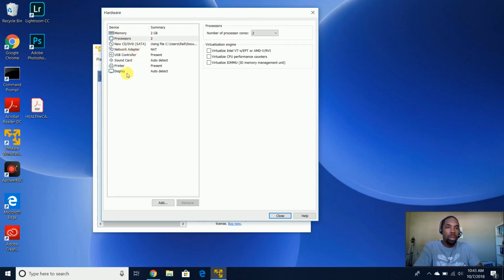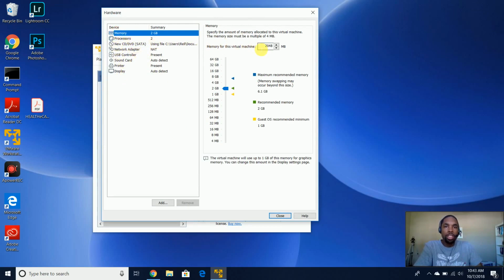These are the hardware devices that are going to be installed on your virtual machine, and you can come in here and make changes to them. If you wanted to increase or decrease these settings, you can do so. I'm going to leave everything as default.